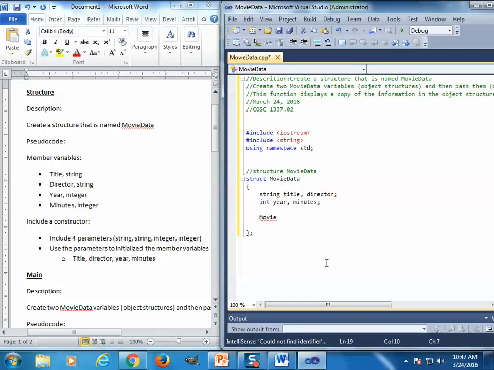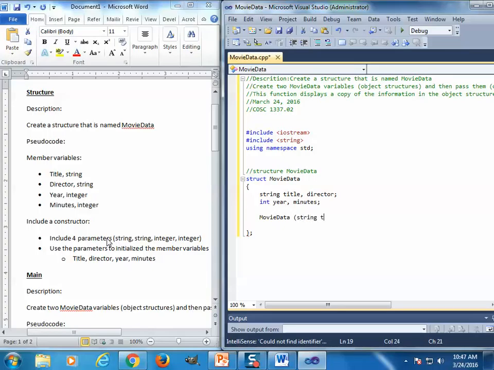Movie data. Then the parameters right here include 4 parameters. So parameters go in parentheses. The first one is a string, and I can give it any name.